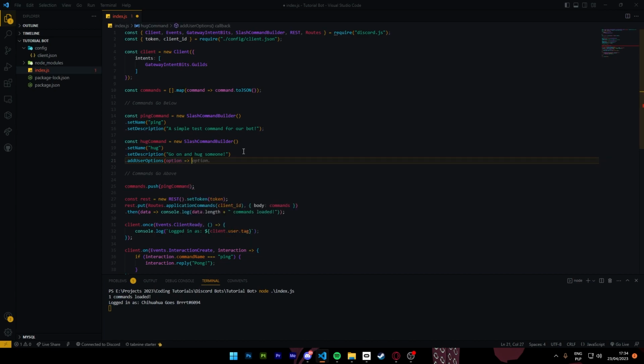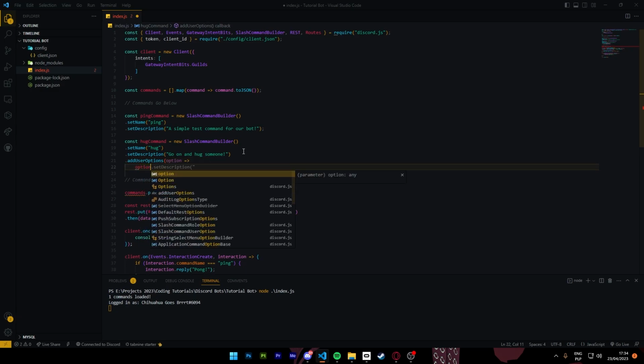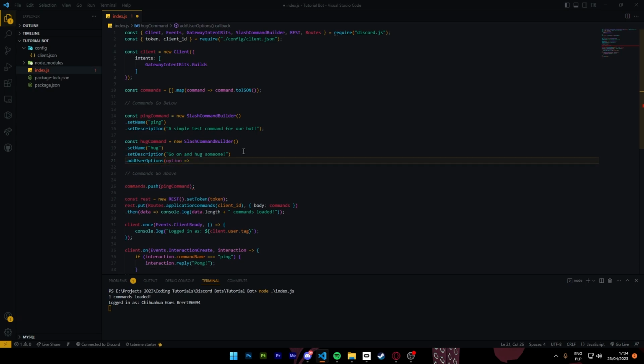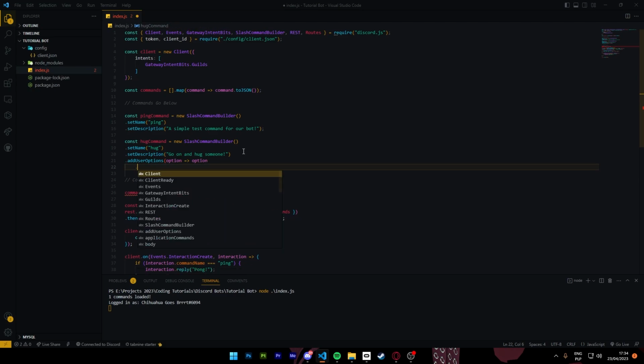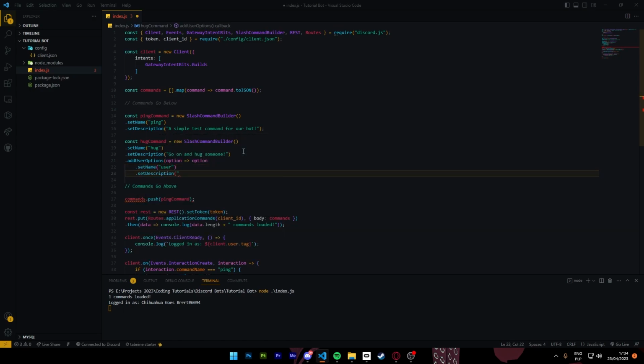Then you make a new line and type option, or what I like to do is put option on the same line and then add the dots on the new line. For example, set name, you need to set names for options as well. So user, set description, the user you wish to hack.